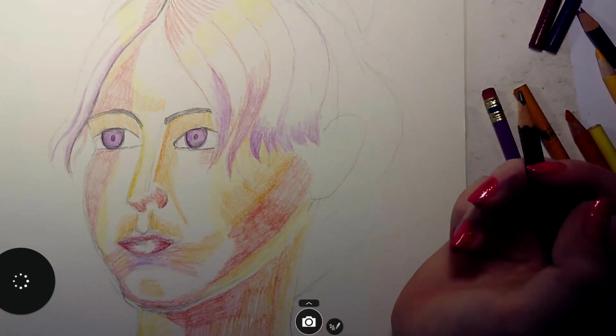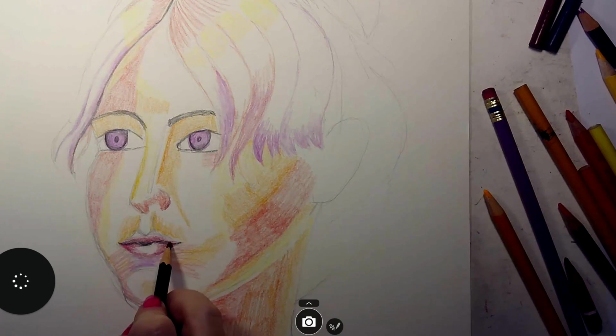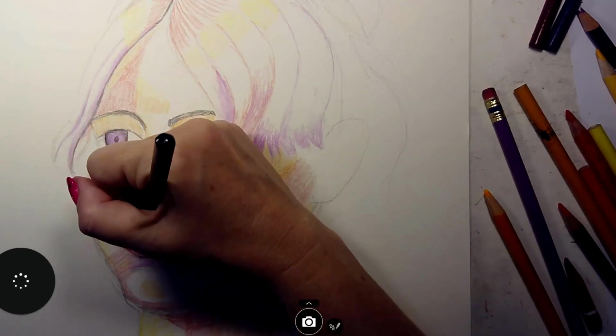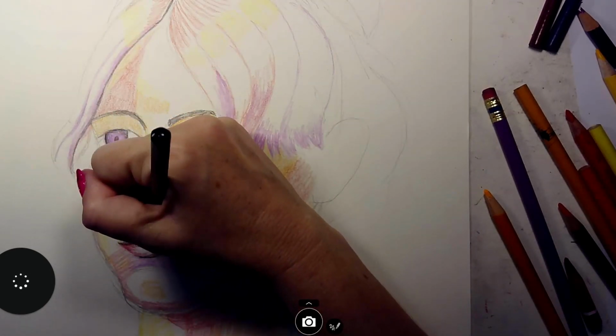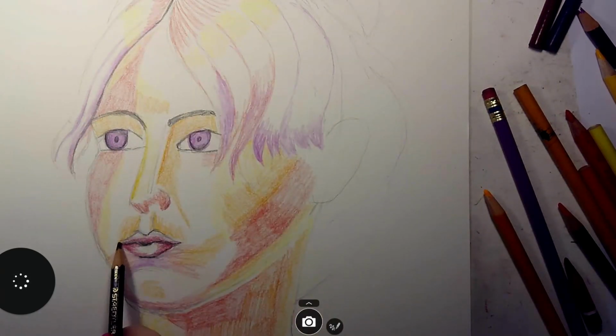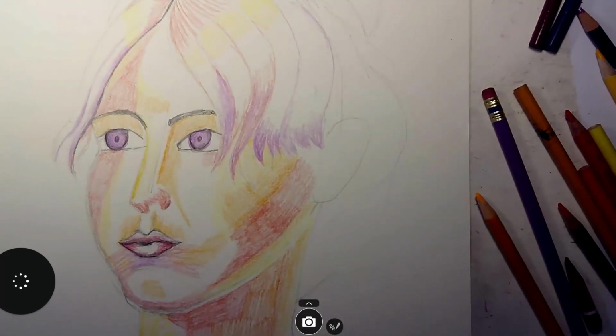Okay, that's a start. And then I'm going to take a look at the lips because they're actually pretty dark compared to the rest of the drawing. Okay, that looks a little weird because it's not really totally defined.